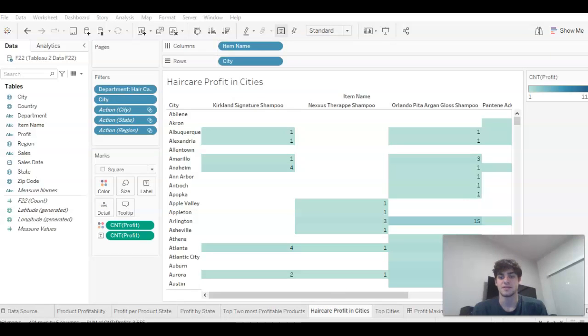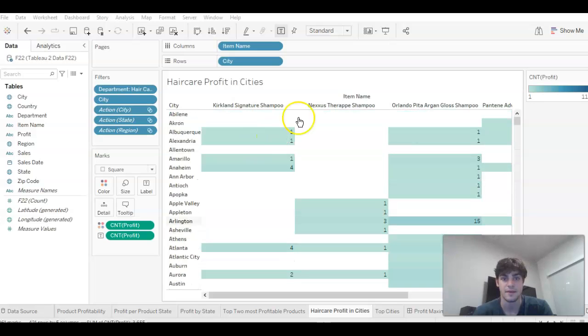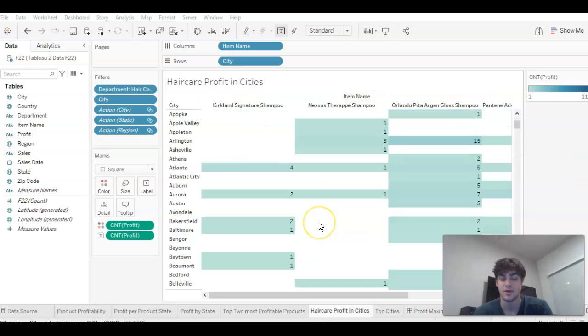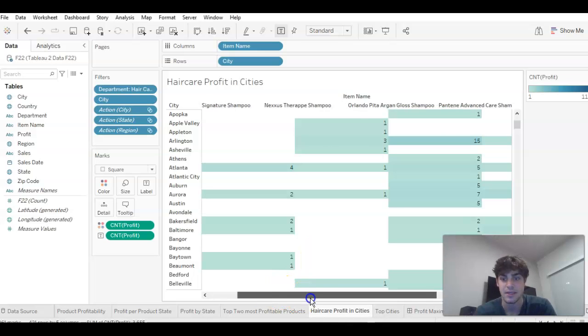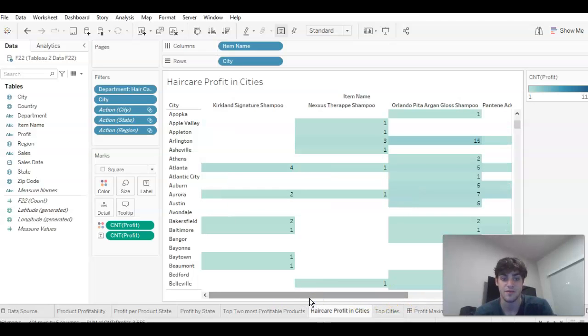Moving on to our next important part, we're going to look at the profit per city. So this is getting even more condensed. We went from state, and now we're going to city. This is really important because now we can see exactly where our profit is being made. As you can see, we have every single city that was included in this data set. Here we have the item names and the profitability per item. This is going to help us in the dashboard again, because as we navigate through the dashboard, we're going to be able to see exactly what cities we can pinpoint and make the most profit from.